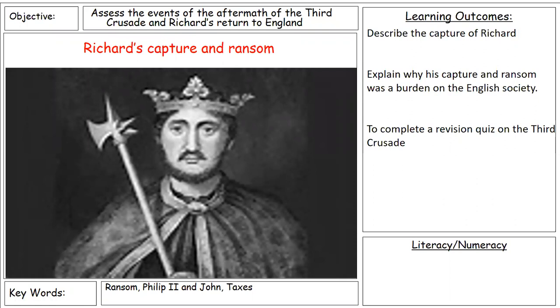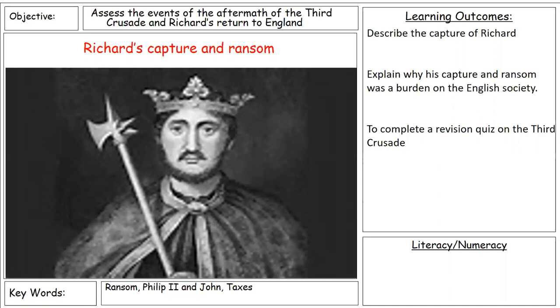Now, after the Third Crusade, things didn't really go to plan for Richard. He actually ended up being captured for over a year. And this caused significant problems because don't forget, at the end of the Third Crusade, both Philip and Richard's brother John were actually trying to invade his continental lands in France, while John was also taking over parts of England, which was causing Richard some significant problems because he wasn't there to be able to deal with it.